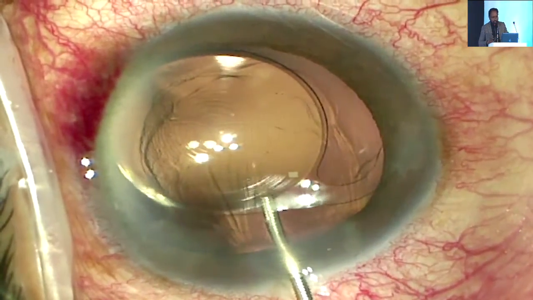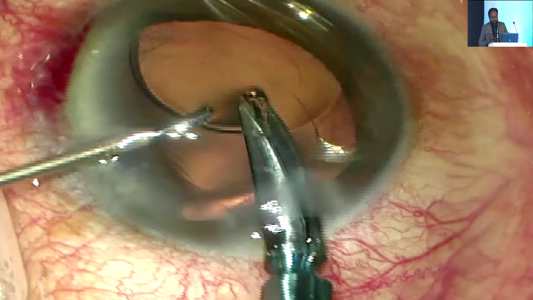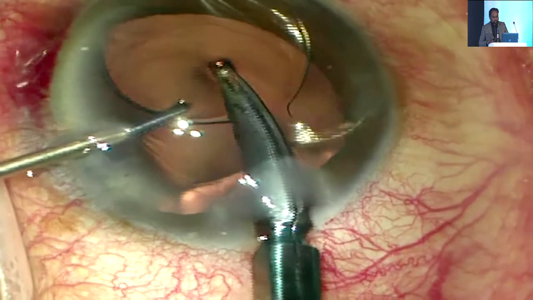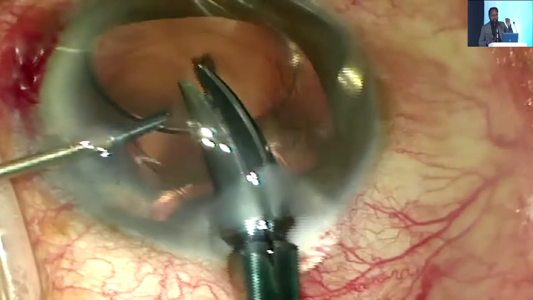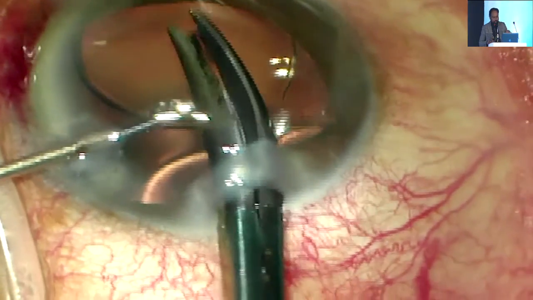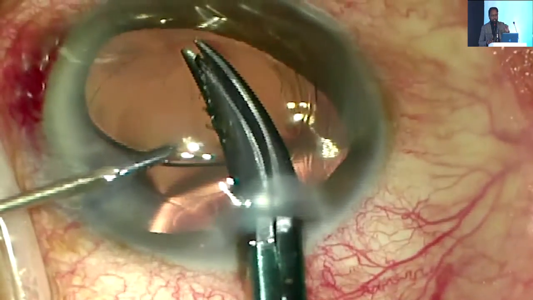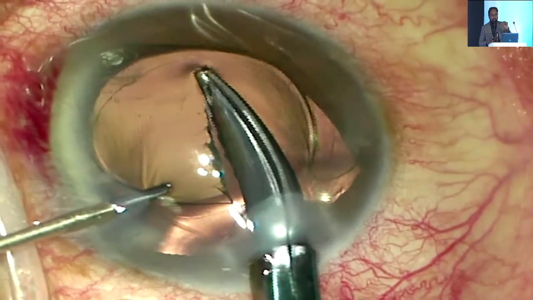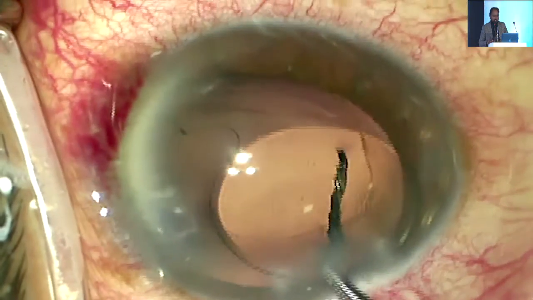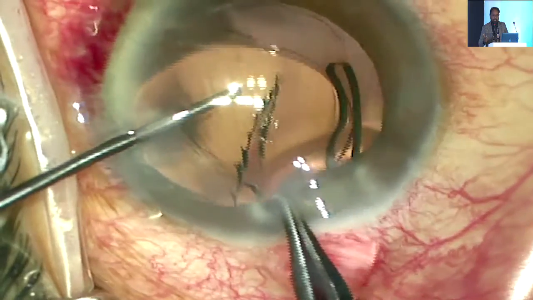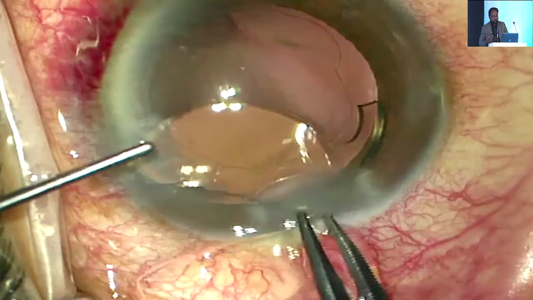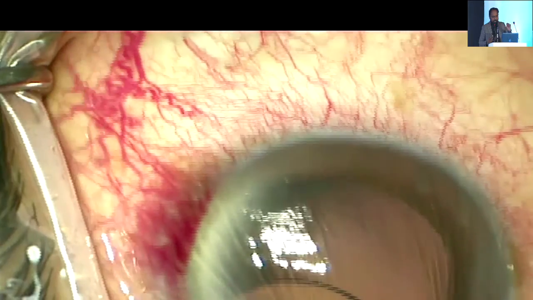So again, maneuver the lens, make sure it comes into the antechamber, fill the bag and the antechamber. You want to protect the bag and the endothelium, and then we have to cut the lens into two, so make sure you have a firm grip on the lens. The forceps that you use for holding the lenses are very important. They should have serrated edges, because if it slips, you can damage the iris, or it can also cause bleeding. So make sure you have that firm grip when you cut.